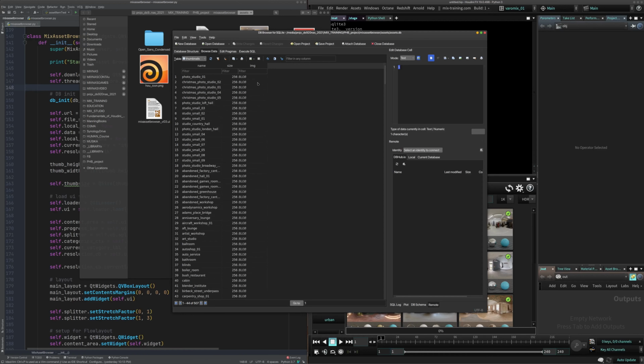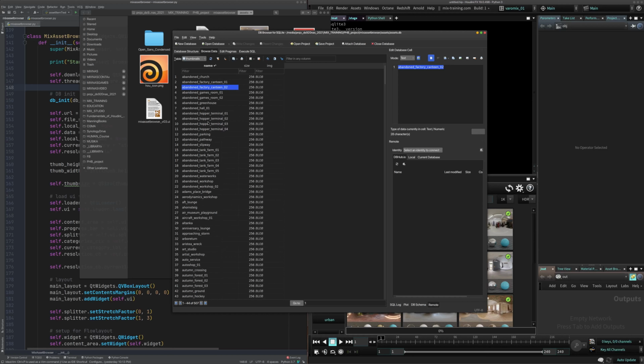If you see the browse data, you can see how this looks like a spreadsheet. It has the name, the size, and the image fields, and you can store certain types in them. So this is a text, this is an integer, and this is a blob, which is for binary files. In this case, images. I think you can store any kind of binary in a blob.